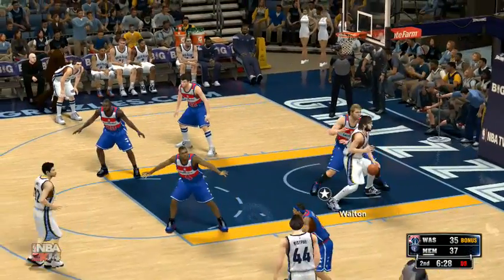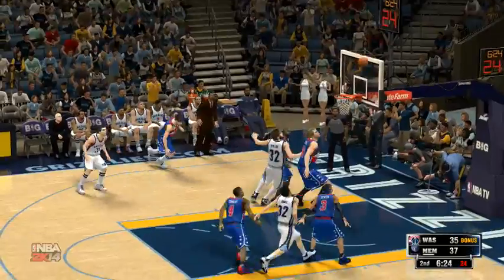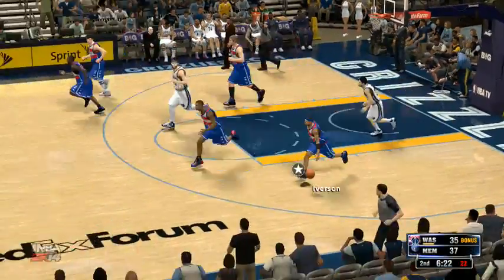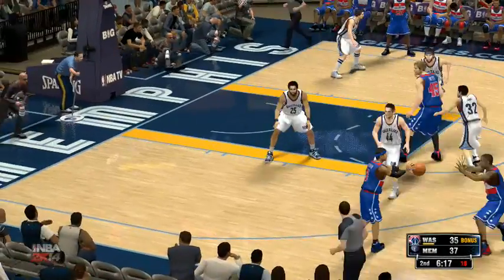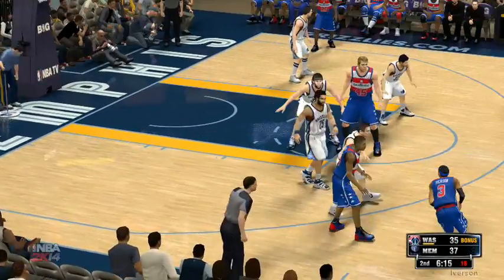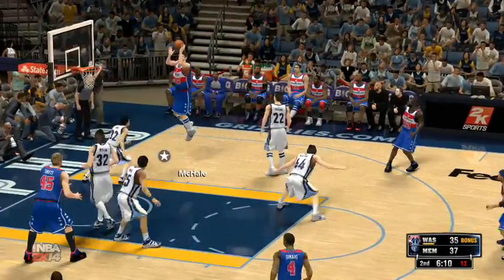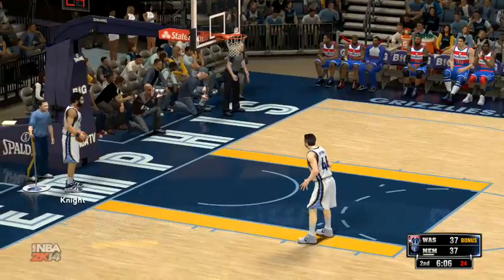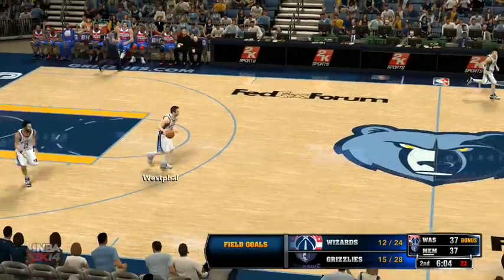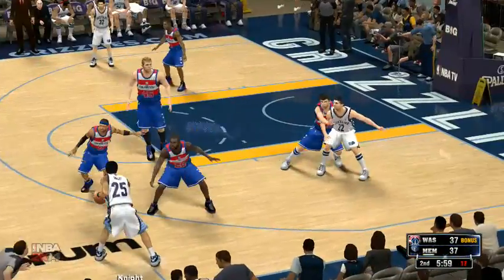Jones dishes to Walton. Shoots to DeBuscher. And misses it off the right side of the rim. Well, he's wide open there, but really struggles from that range. Maybe there's a reason he's open. They set the screen. Richardson kicks to McCabe. And he came off that screen. The defense just couldn't get over the top. Beautiful play. Yep, and without a hand in his face, he's going to bury those.